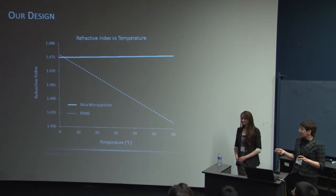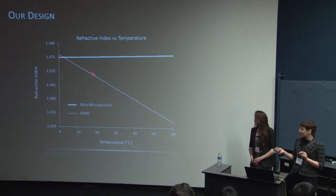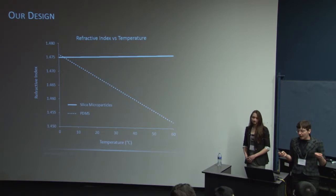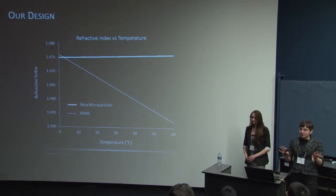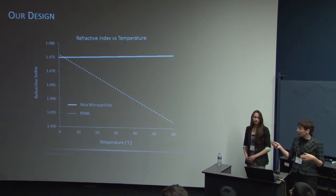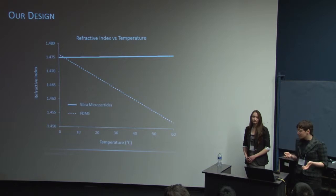At high temperatures, the silica microparticle refractive index stays roughly the same, but the PDMS refractive index, that's our polymer, decreases significantly, so that the two refractive indices are very different. And when you have microparticles a little bit larger than the wavelength of light, and they are a different refractive index than the medium around them, they're going to scatter the light. It's the same reason that milk is white, it's the same reason that the clouds are white. So it's a physical change, it's not a chemical change. Our film at low temperatures is transparent, and then here it's white because of the scattering of light off the microparticles.